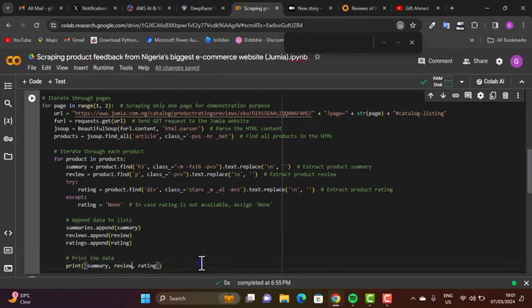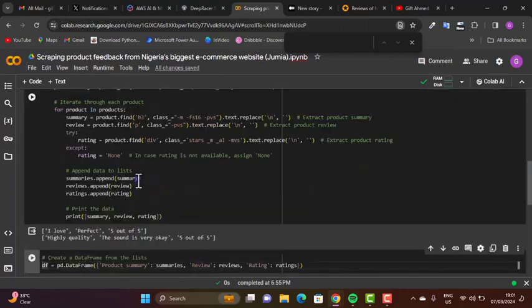Then in the last part here, I am appending to the list that I created in the first line of code, and I am also printing out the results, that is the summary, the review and the rating.